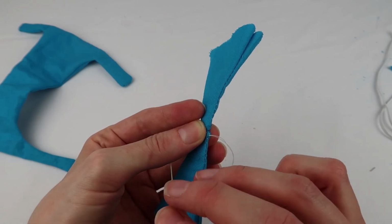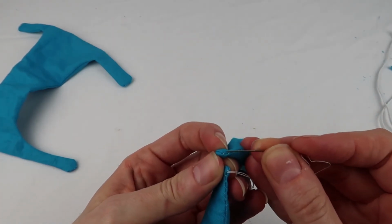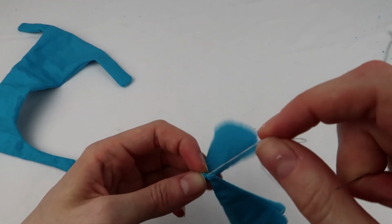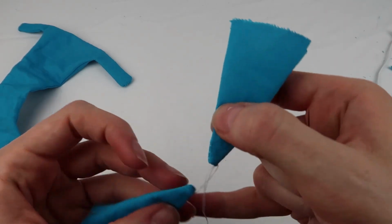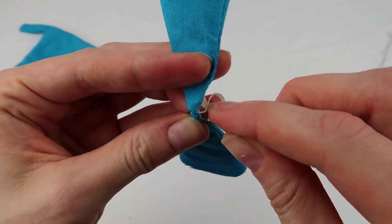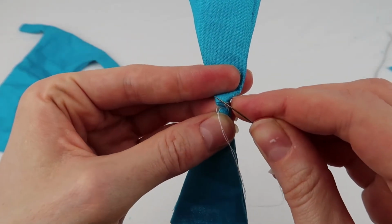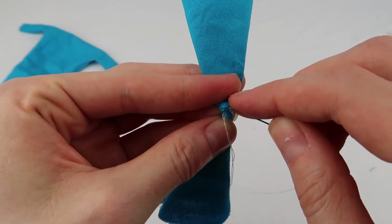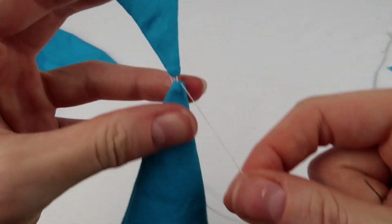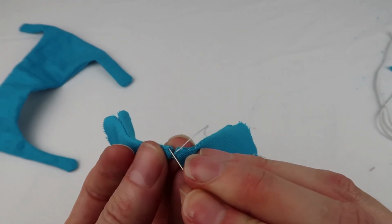So the needle has come through this side. Now I'm going to go through the opposite side, close to that stitch edge. And I'm doing tiny stitches here. And I'm trying to be careful not to let these triangles flip. And again, tiny little stitch on the original side, and then connect that with a tiny stitch on the second side. And I've pulled this apart so you can see the stitches, but I'm just going back and forth.